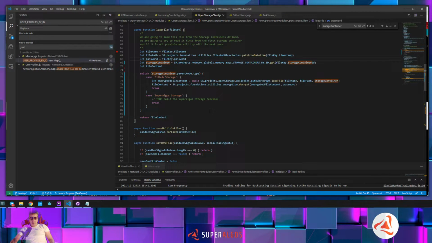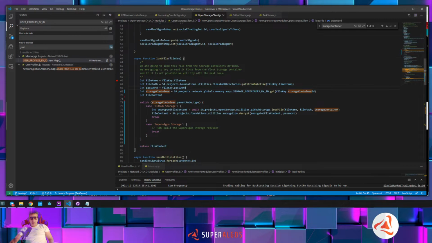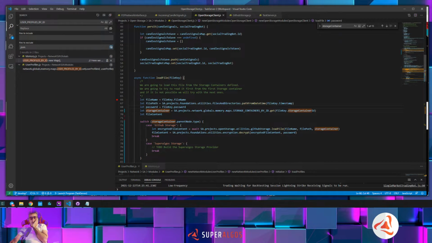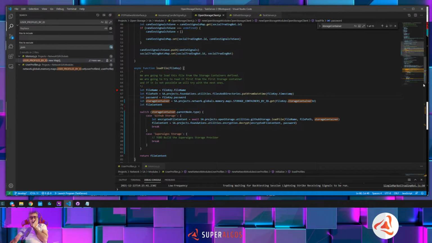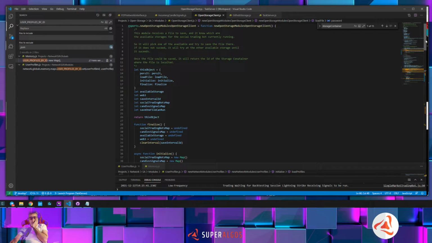Okay. So that's one of the problems. The other problem was, how do I prevent this from reading the same information more than once and processing the stuff more than once? Okay, so what I'm going to have here at the open storage, because this is a mechanism of the storage itself, open storage client, I will have a map.